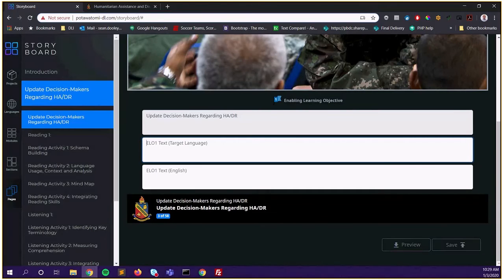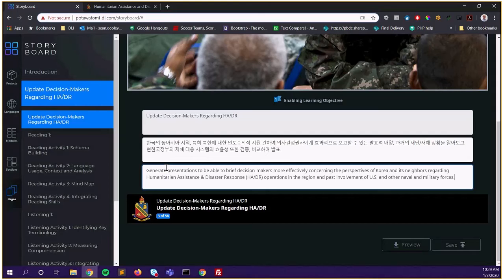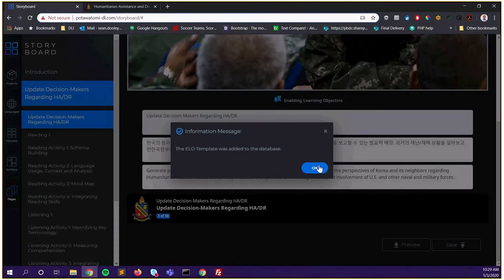So next we're going to add the actual content itself. We're going to grab this. I've got a document that has all this again, which we'll be sending you guys to test as well. We're going to grab that target language text that we need for here and populate that with a copy and paste. Then we're going to do the same thing for English, and we are going to save that to the database. Awesome. We've got that into the system now, so we should be good to go. So I'm going to hit OK.